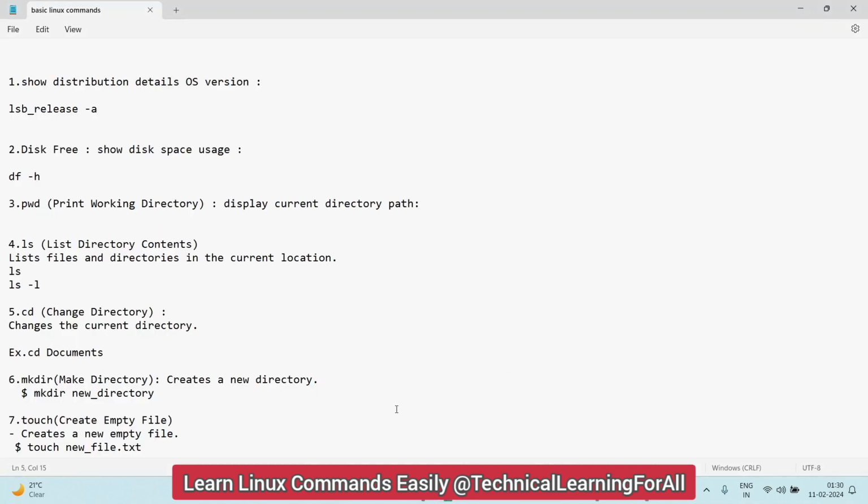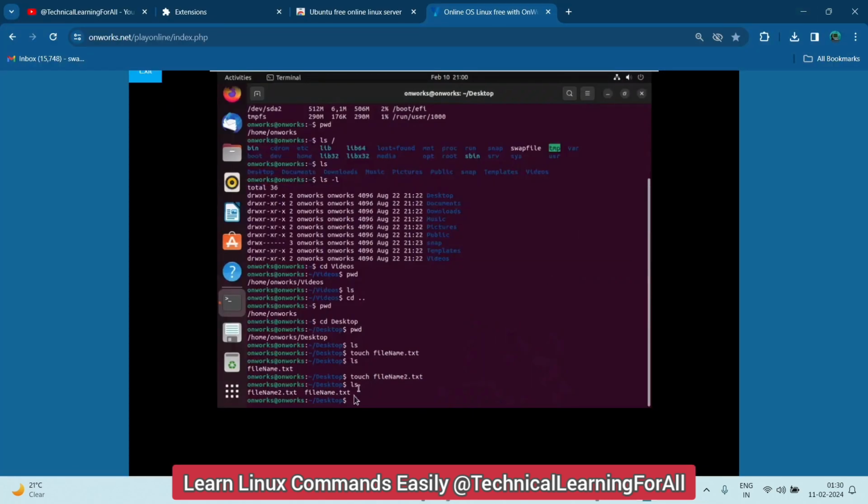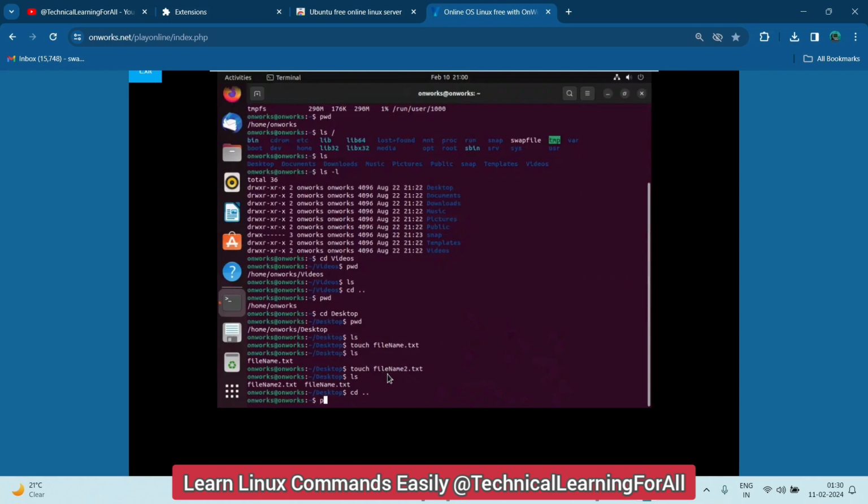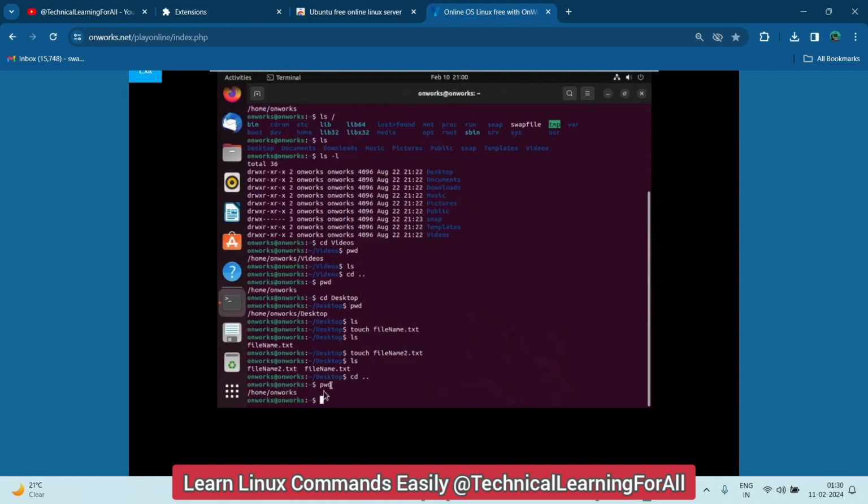Now we have seen the change directory command, the ls, and the pwd. Now we will see the mkdir command. Imagine I want to go one step back: cd space dot dot, enter, then pwd, print working directory. Now we are in the on work folder, and here I want to create one new folder with my name.